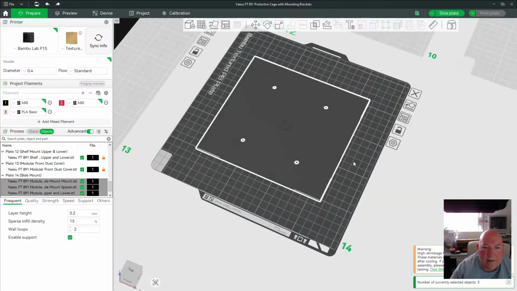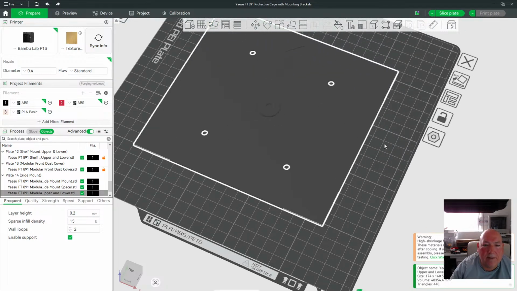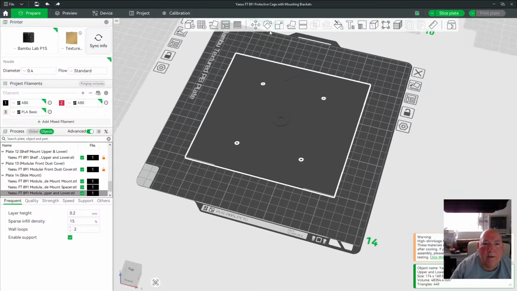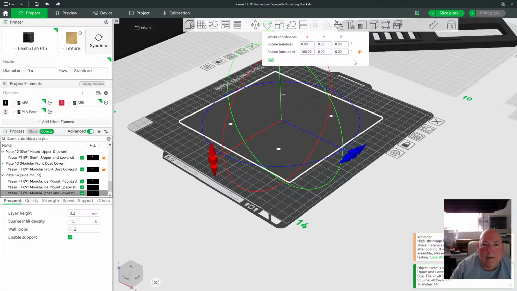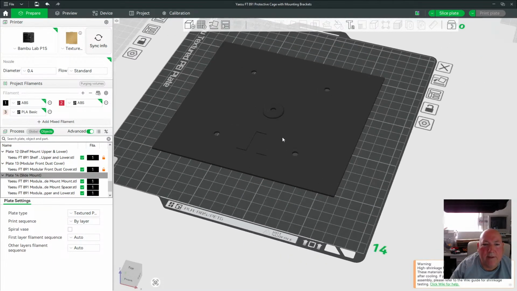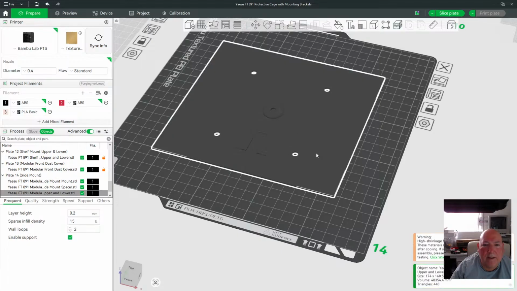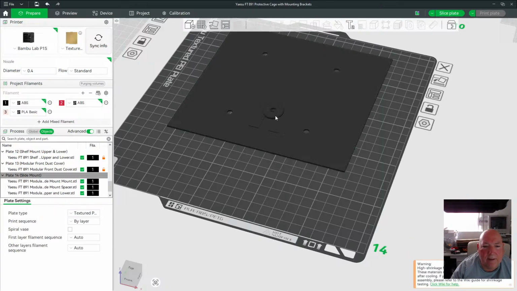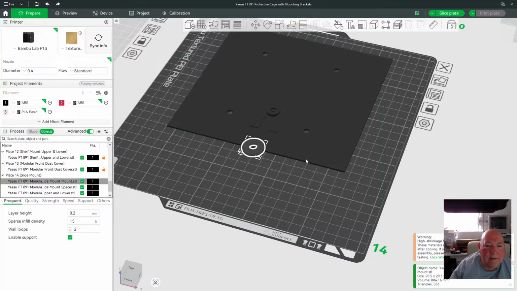So we've got the one. Let's orientate that. Hang on. Yeah, let's put the arrow on top. That's good. Tell you what, let's put the arrow at the front so I can see it printing. Then we want to just juggle that back a bit, and then bring that over here.